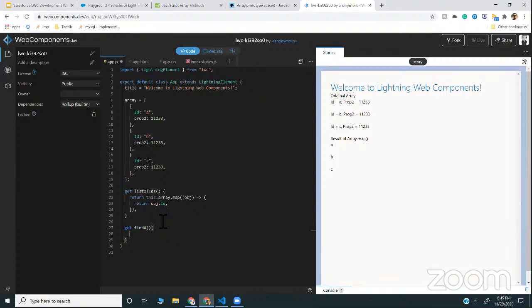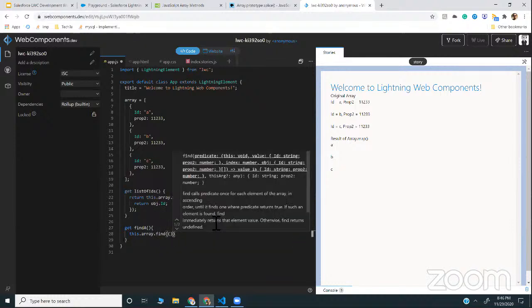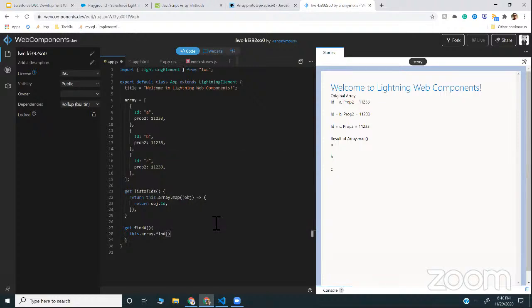If I want to find the element in this particular array where id is equal to b, what I can do is array.find, and here I have to pass an arrow function.